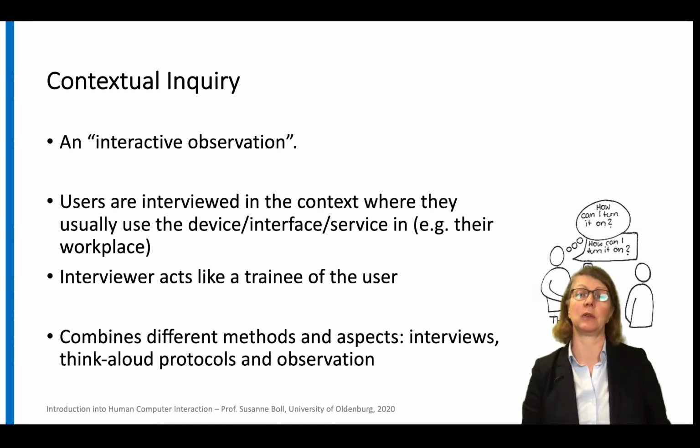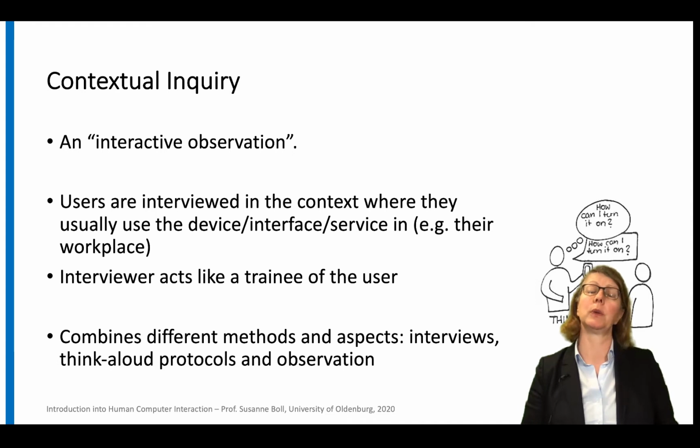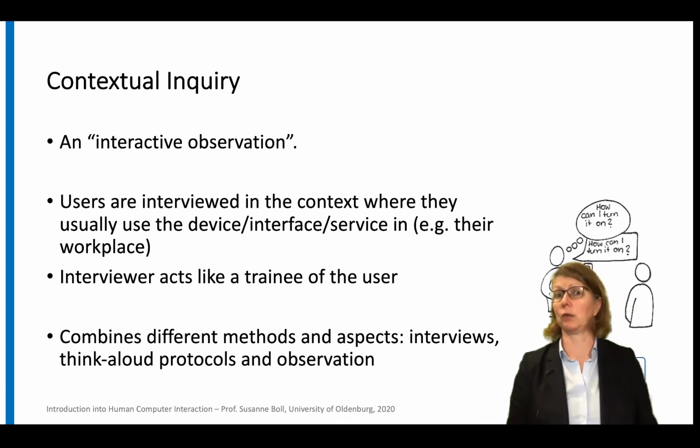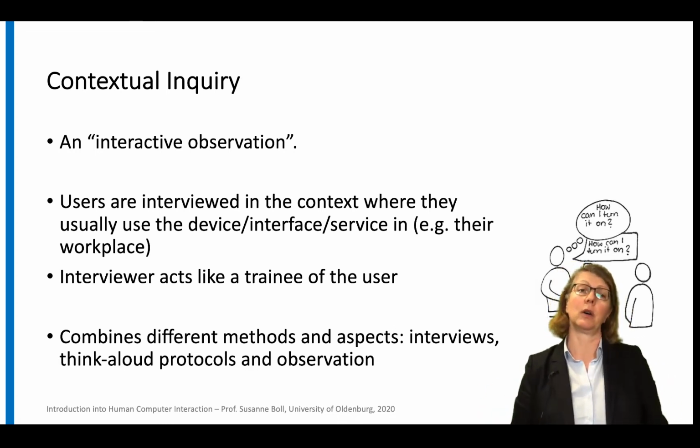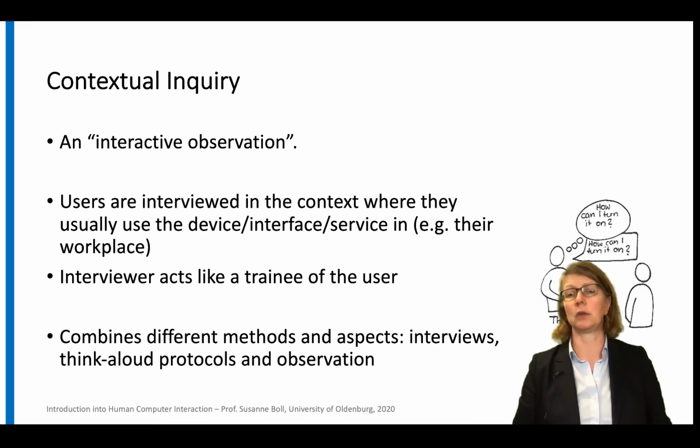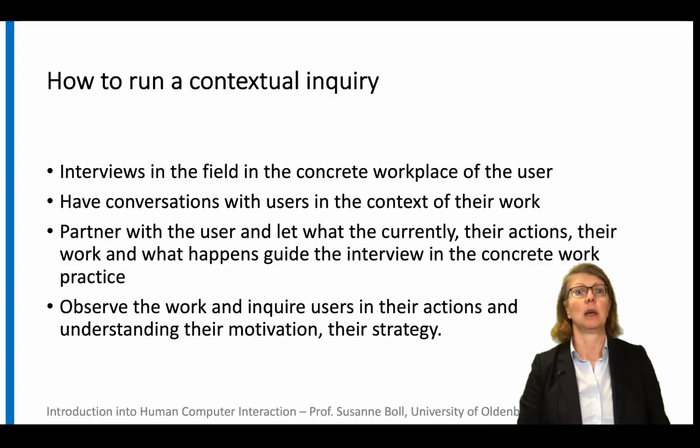Could be elements. You can have a person using an existing system, which you want to understand better in context. You could have a person in a later phase also trying out your prototype, and you accompany her and observe her, but you can also use the contextual inquiry to understand a certain activity and usage of an existing system or process. So it has elements of interviews, it has elements of what is called thinking aloud, and elements of observation. So how do you run that?